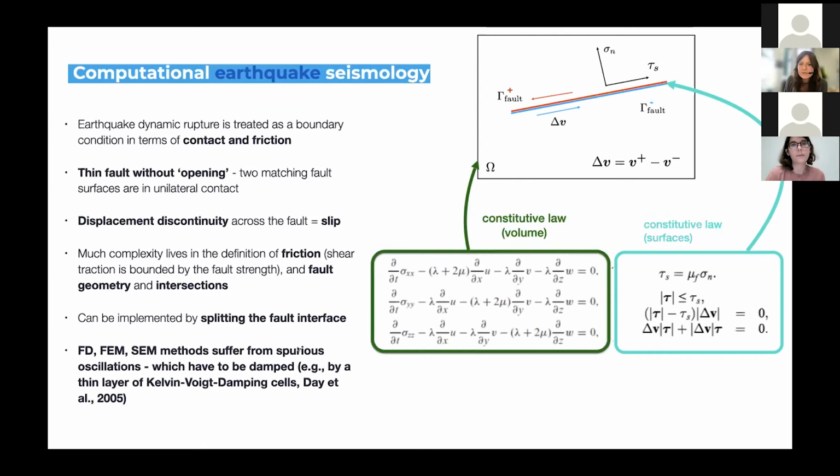So that's often been implemented by splitting the fault interface, with traction and split nodes implementations, often in finite difference codes and finite element codes. So that means we're just doubling the interface and splitting the nodes and then solving the rupture problem across these double nodes. And we don't do that. I'll come to that in a second. And another important point is that if we are including these interface conditions, we often see spurious oscillations being generated, which then have to be damped. And the traditional approach is to do this by adding a thin layer of damping cells around this fault structure. So that could be elements that have strong viscoelasticity, which is not physical, but it's a purely numerical filter to deal with the spurious artificial oscillations.